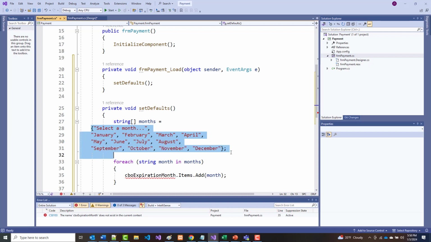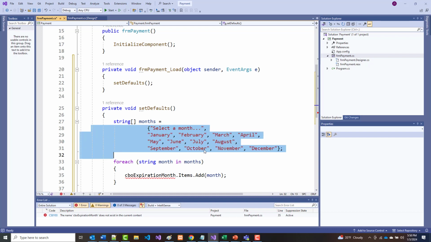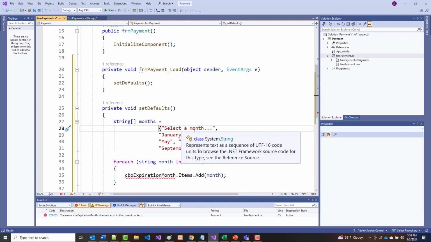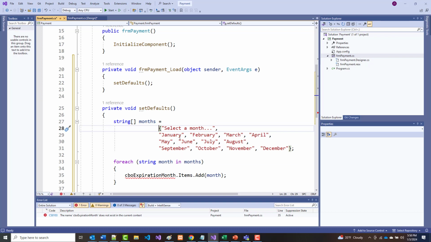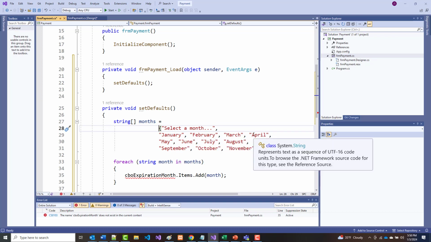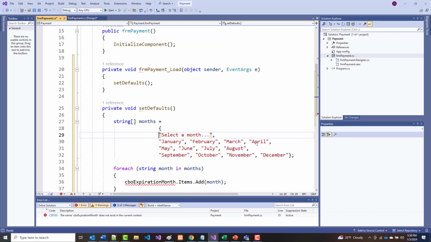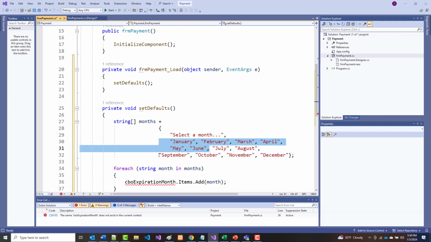We're creating this array here that's called months. We've got select a month, that'll be the first, or 0. Then 1, 2, 3, 4, 5, 6, 7, 8, 9, 10, 11, and 12. Now, again, just because I'm a little squirrely about this, this is how I typically do it.